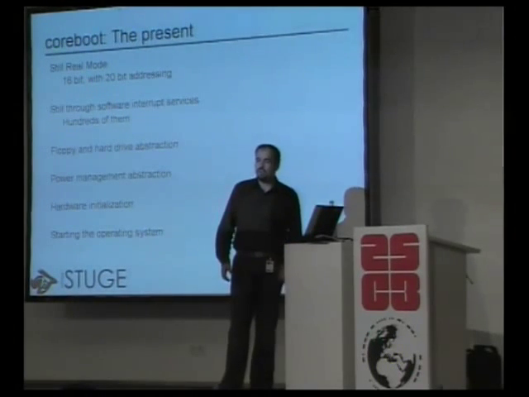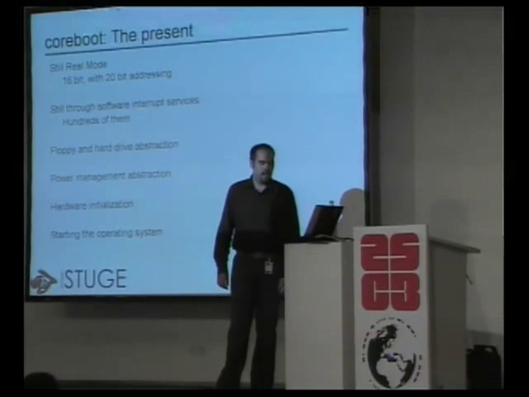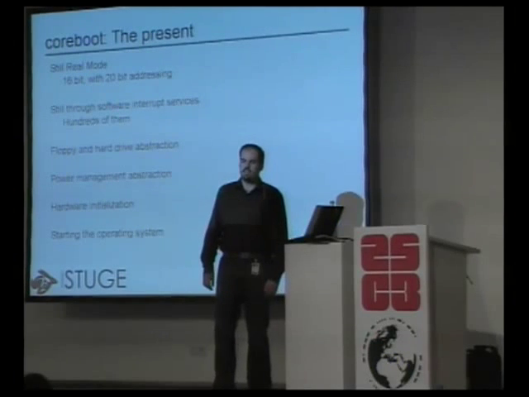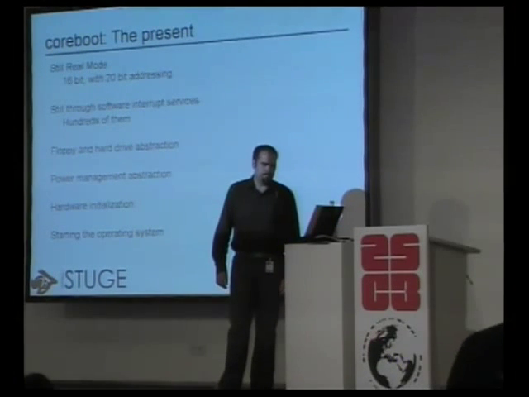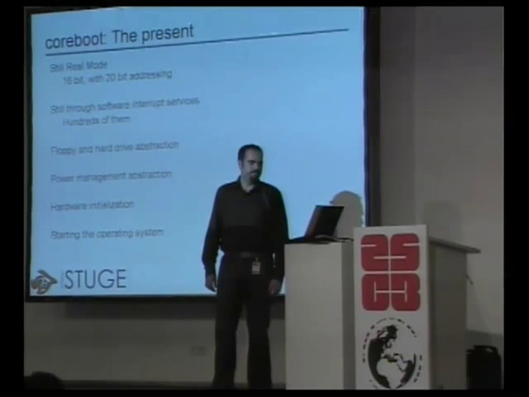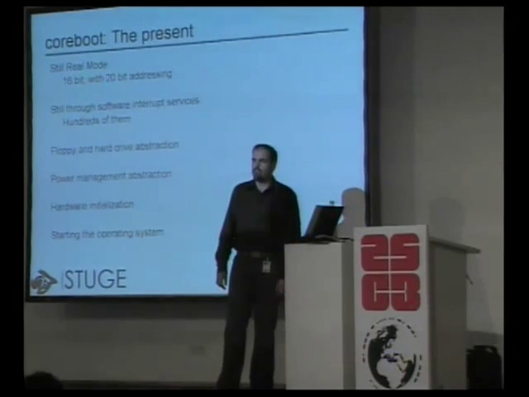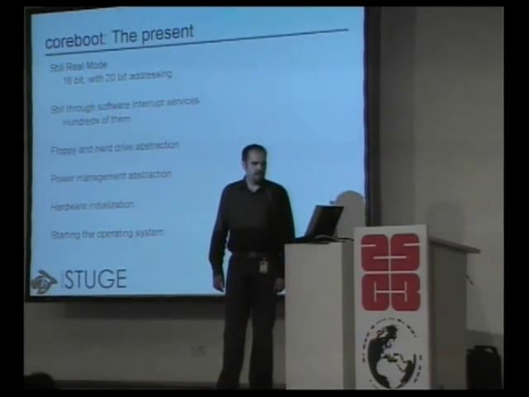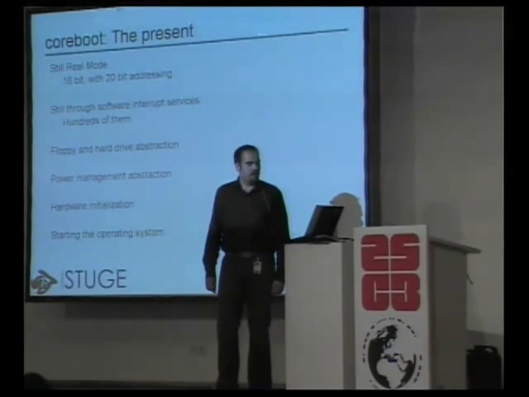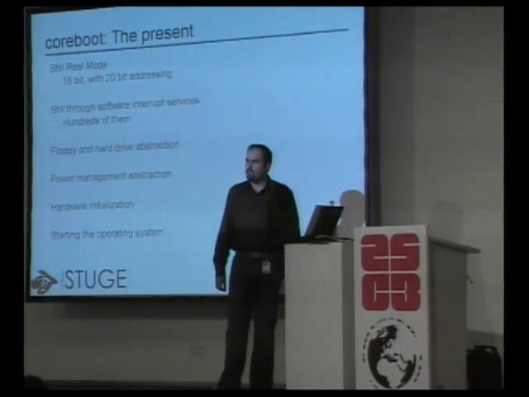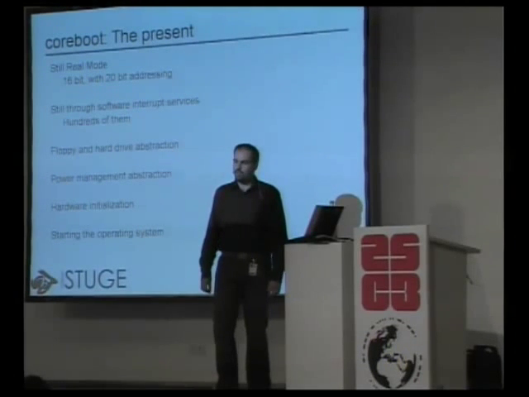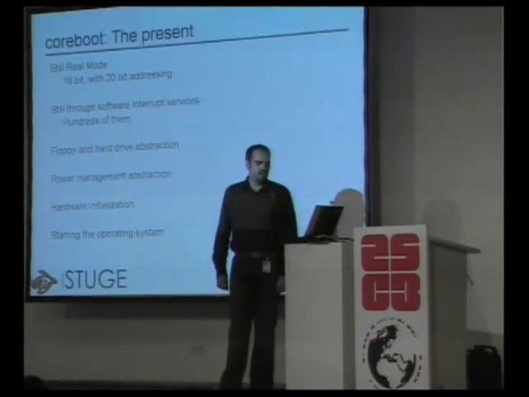So the present, we still have BIOS software in our PCs today, and it's still real mode. It's still 16-bit, and it still has 20-bit addressing. Everything works through interrupt services today as well. There's hundreds of them. The API of the BIOS has just grown and grown and grown. It does floppy and hard drive abstraction. These are just some examples. It does power management abstraction, which is interesting. We're going to come back to that in a bit.